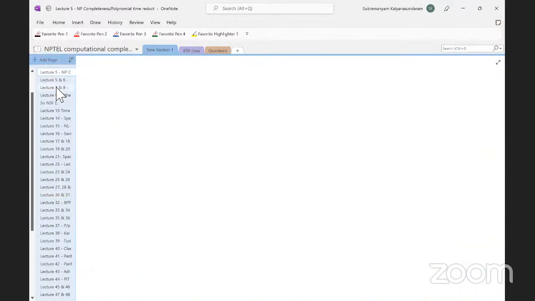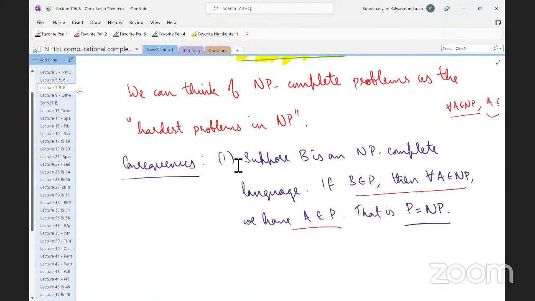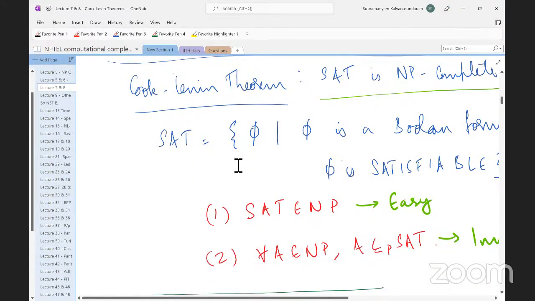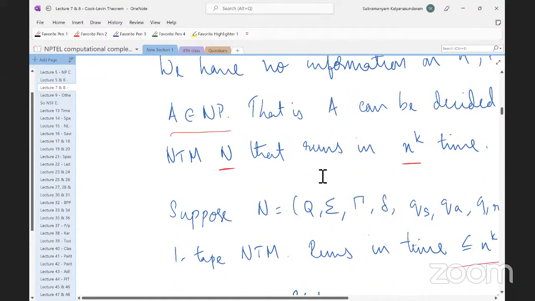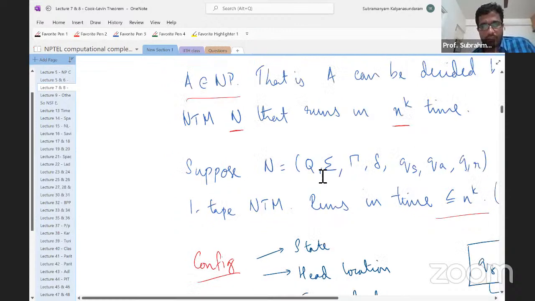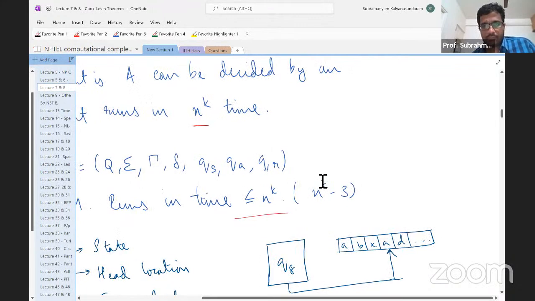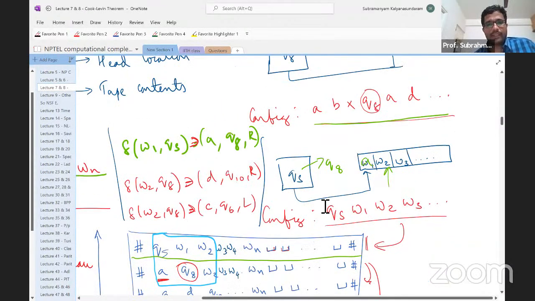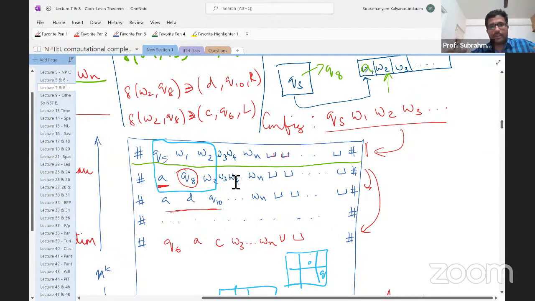Week 1, yes. So we had that computation tableau, and we can do the proof in that manner as well. I'm just trying to see what proof we did. Okay, so we did it in this manner, like the input is given, and then the non-determinism manifests in terms of different computation paths possible. We can do it in the other way also.